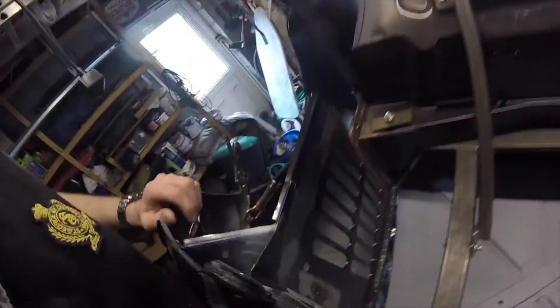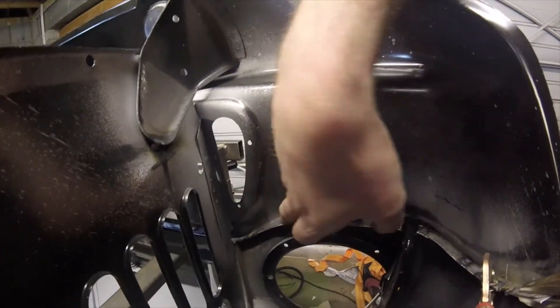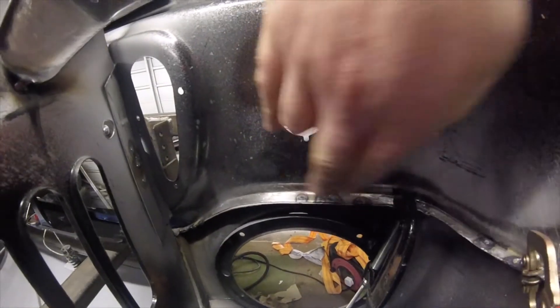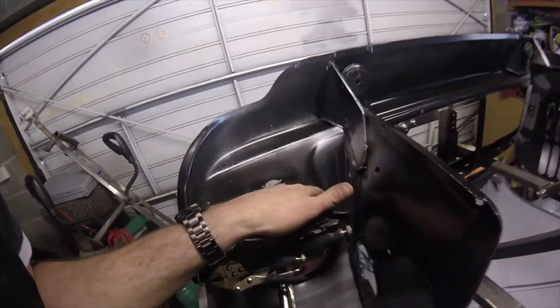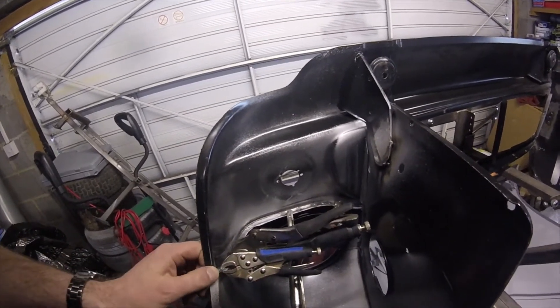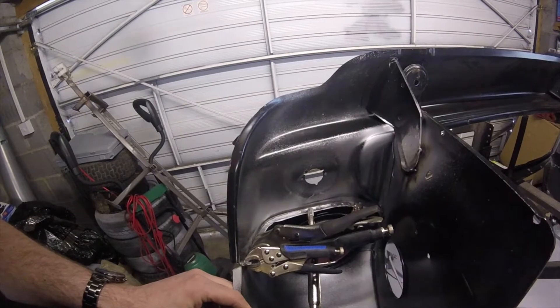She's upside down now. So making the spot welds across here and onto here before the subframe was there - I couldn't get the spot welder in. It's also going to make it a lot easier now to get some welds on here because I've only got a couple in and the rest still has clamps on it. Same on the other side. We've got a few spot welds in, obviously holding it in place with a load of clamps. Making this good should be a lot easier with the spot welder now, so we'll crack on.